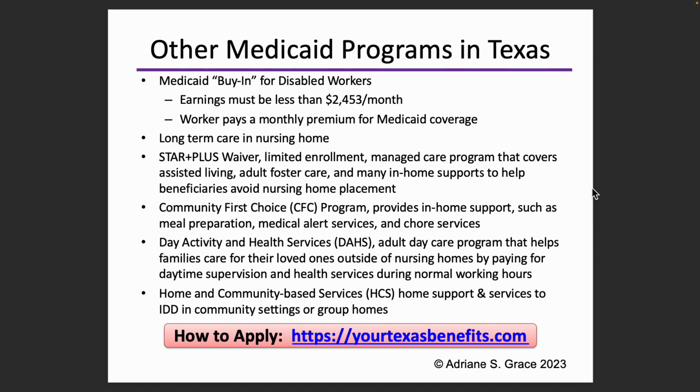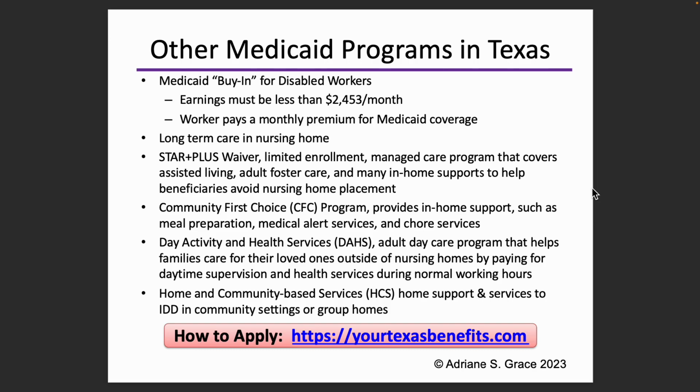Distinguish also that this Medicaid we're speaking about is separate and different from the Medicaid waiver programs that you're probably being educated about from your transition services providers here. The waiver programs are a different part of Medicaid. Also a different part of Medicaid is skilled nursing care. For those, you need to go to yourtexasbenefits.com to apply for your child.